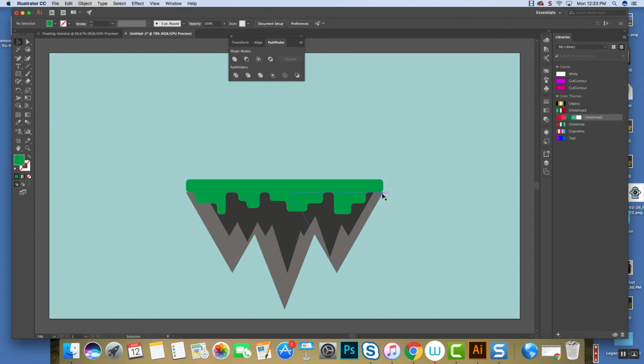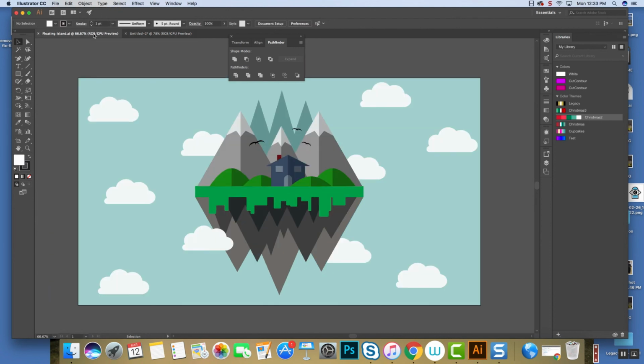Now I see these edges are coming off. My gray triangles that are sort of the bottom jagged edge of my island, they come out too far. Out farther than the edge of my kind of grassy area. So I'm just going to nudge those back over. So I'm selecting them using my selection tool and hitting the arrow keys on my keyboard, and I'll just nudge them over so that they fit in that area. Good. Okay, let's look back at our original, and there we go.